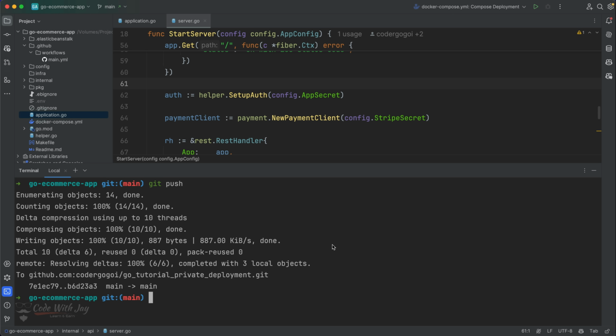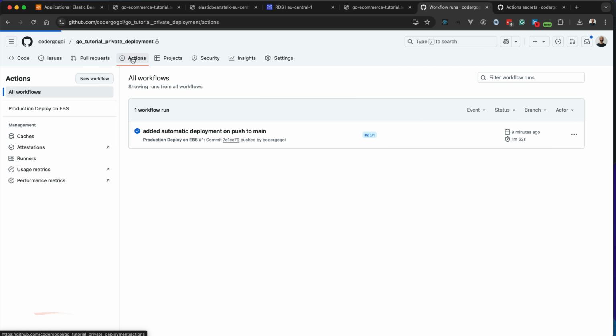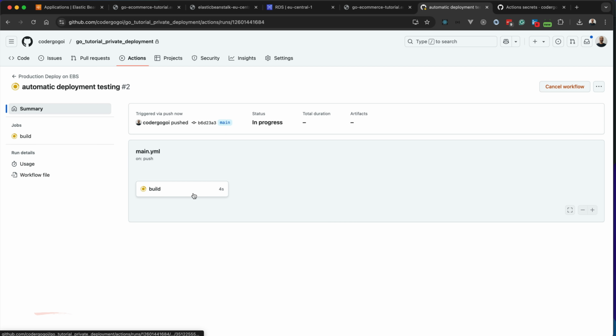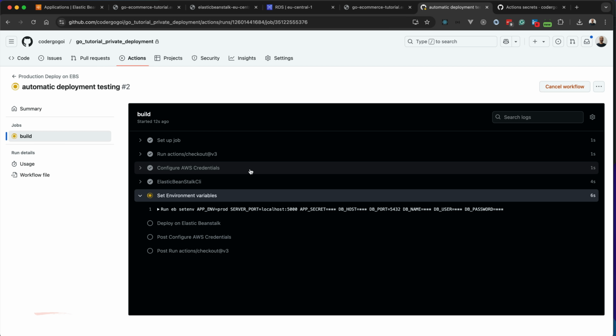Cool. Now if we go to our GitHub and click on the Actions tab, you should be able to see it has started deploying. As soon as it is deployed successfully, this build will become green, or you can check the details to see what is going on inside. You can check the activities as well. So let's wait just a couple of minutes maybe.